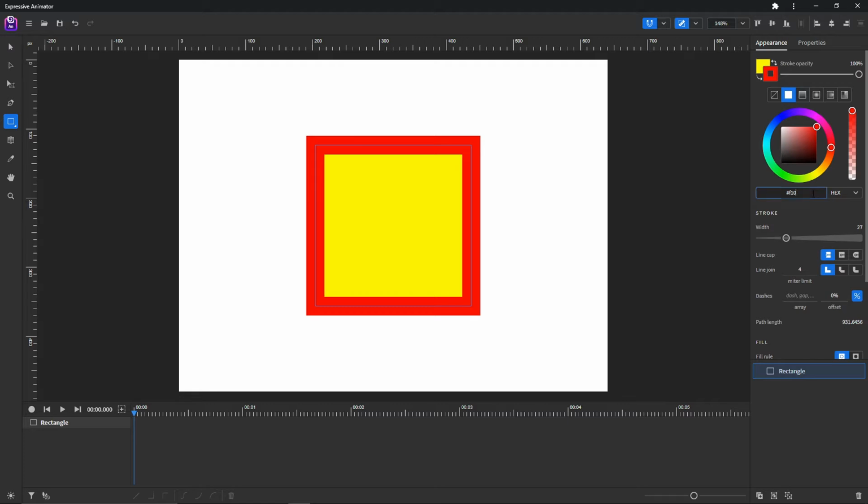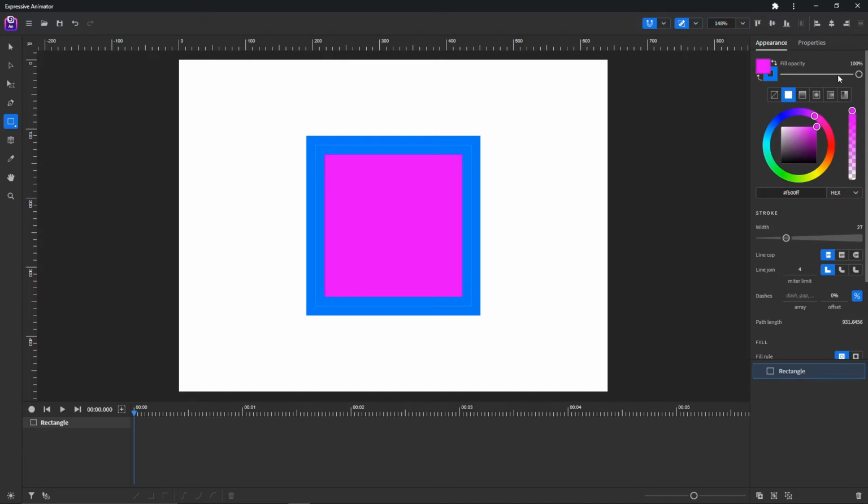You can also change the colors from here, and you can choose a color model. Here you can also write the HTML names of the colors, for example, red or purple, and so on. You can also swap between the fill and stroke colors by pressing this button here, like so. And you can transfer the fill color to the stroke color by pressing this button here. If the fill color is the active one, you can transfer the stroke color to the fill color by again pressing this button here, like so.